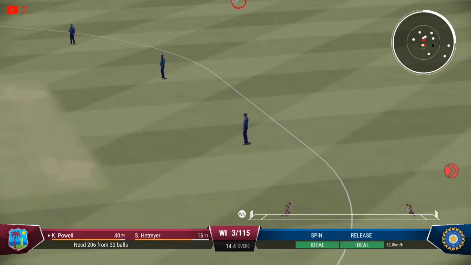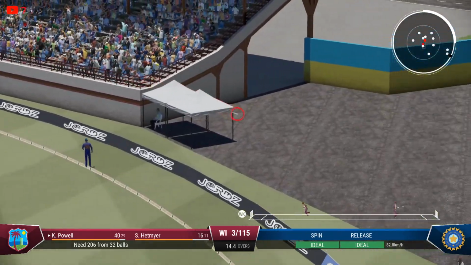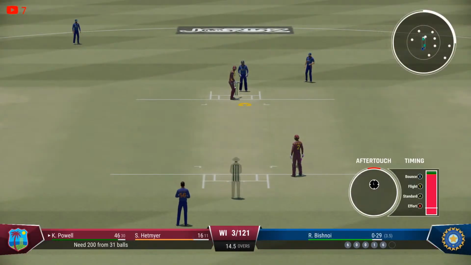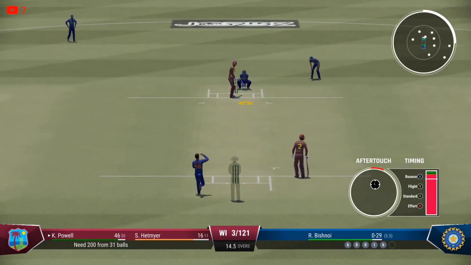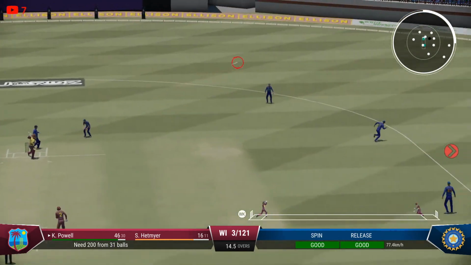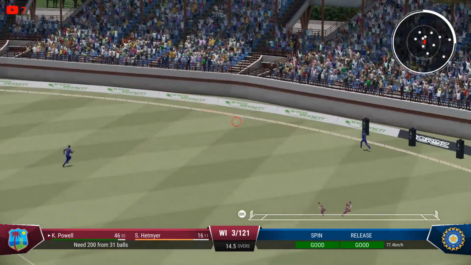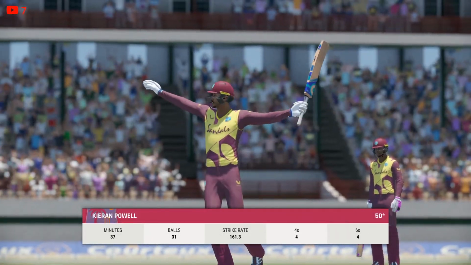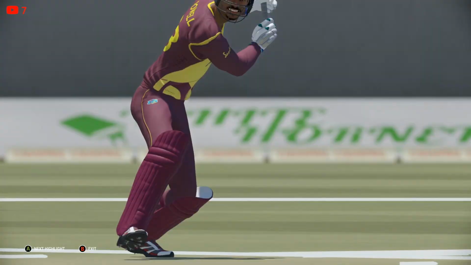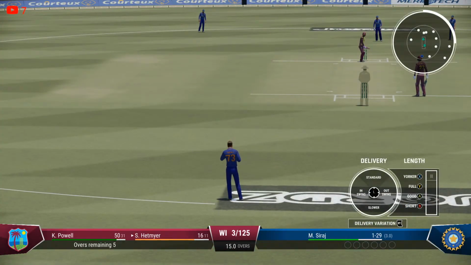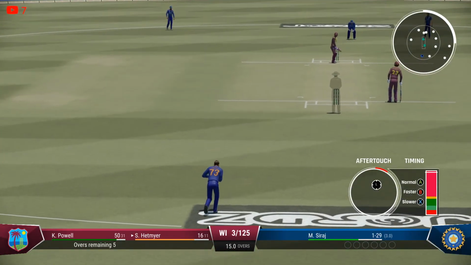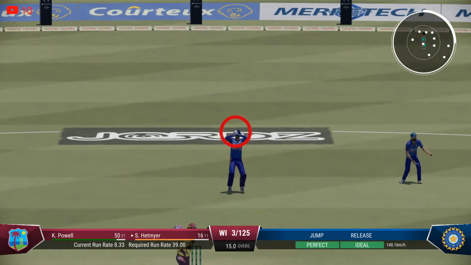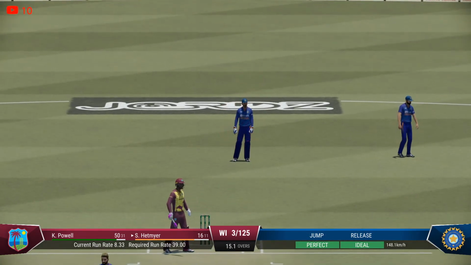He'll come down the ground, hit it hard. I think it's a 6 again. That's why we just got the spinners' overs completed quickly. I knew that they would come down the ground and hit everything that would come their way. That's why I just completed the quota of spinners before the death overs. So it's a half century for Karen Powell, but I think it's too little for West Indies to get the win here. They need more than 200 runs in 5 overs, sorry, 5 overs.